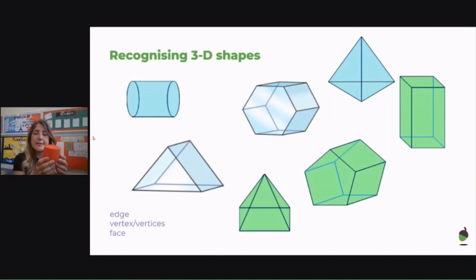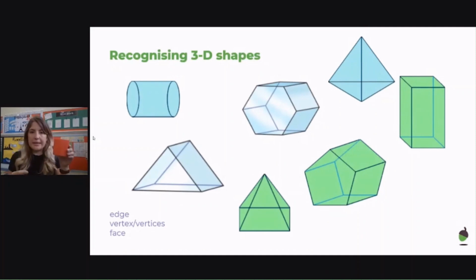So a cylinder, which I rarely hold as a 3D shape like this, in real life I often have a tin of beans, and that's the shape of a cylinder. So if you try and relate things back to real life, then it helps you visualize things, and when you pause the video to do some work on this, you can even go and get some shapes from around your house that resemble these 3D shapes.